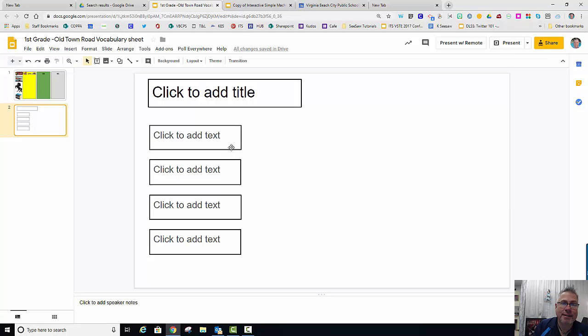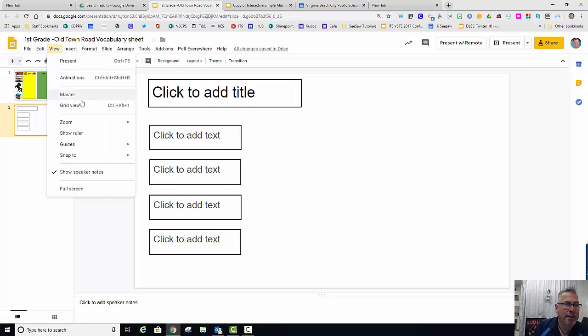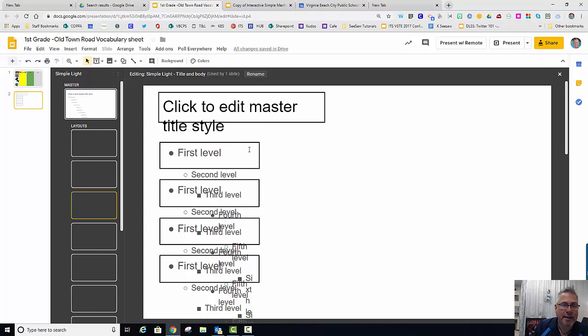Now, if you made a mistake on this slide, or you wanted this box to be bigger, all you need to do is go back into View and Master. You're there at that slide. You click on the box that you wanted to change the size of. It's going to take a moment to load up.